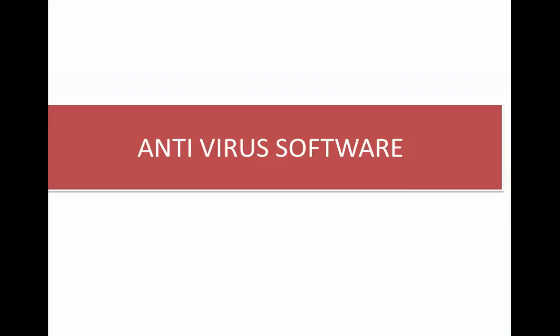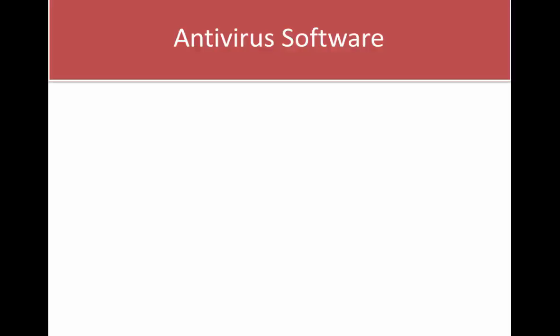Now, as we have learned, these viruses and malware are very harmful programs that may affect or infect our computer and other programs. So how do we get rid of these viruses and other harmful programs? For that, there are some more programs that we call antivirus software. If you install antivirus software on a computer, you can protect your computer from being infected by viruses. Here we are going to learn different types of antivirus software.